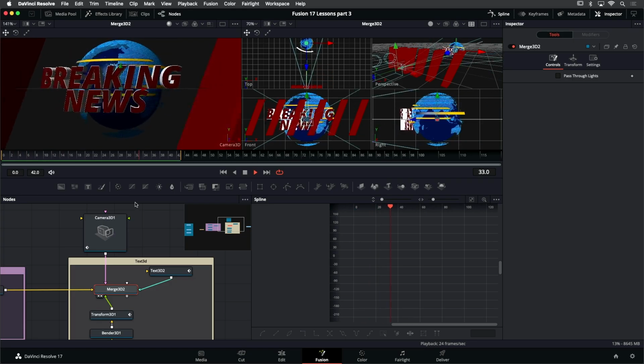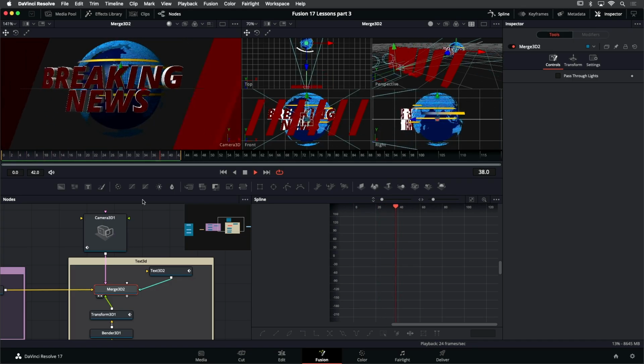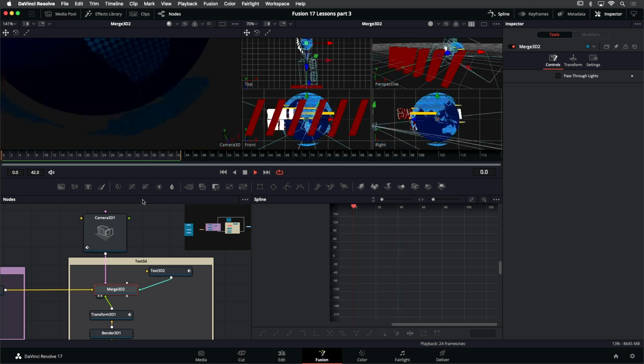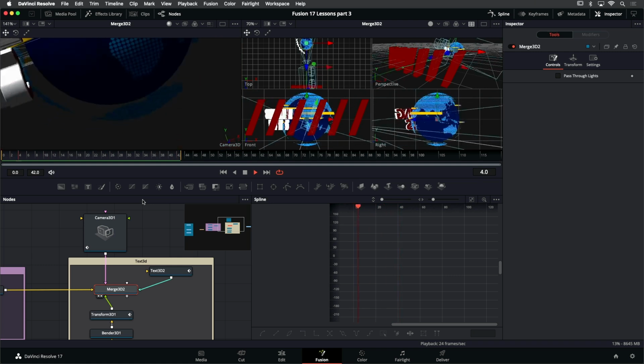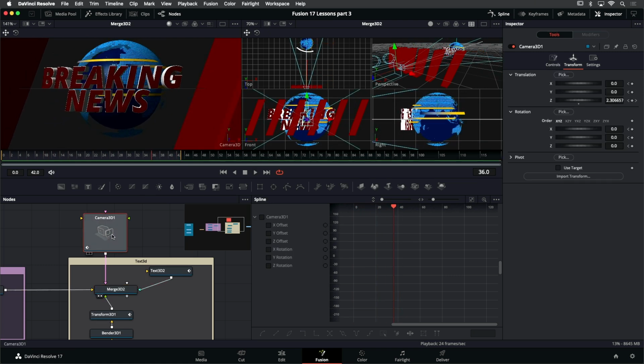So as we play, we're coming back. We've got a kind of a hard landing. So we want to smooth that landing of the camera so it's nice and easy. Select our camera 3D. And let's go ahead and turn on the Z offset inside of the spline editor. We're in the spline editor, Command F or Control F zooms our keyframes so we can see them all. And it's the same process.